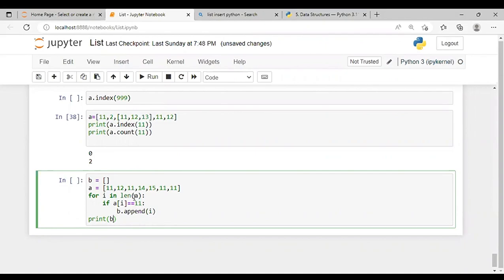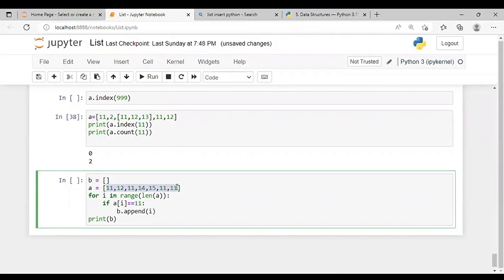What will happen here? Length of A, so how many elements are there? 7 elements, right? So this for loop will iterate how many times? 7 times. Starting from 0, 1, 2, 3, 4, 5, 6, there are 7 elements.